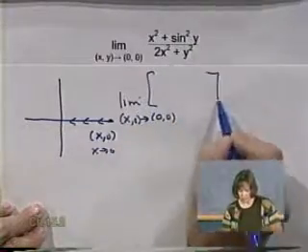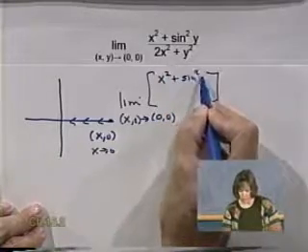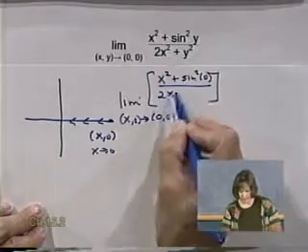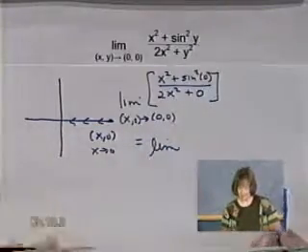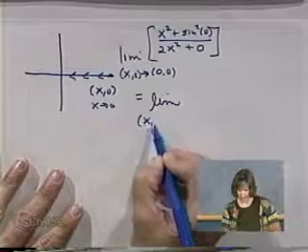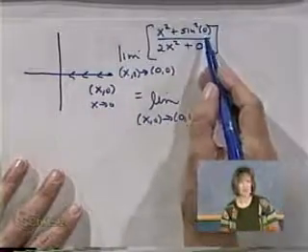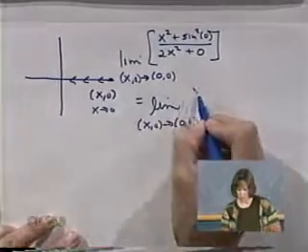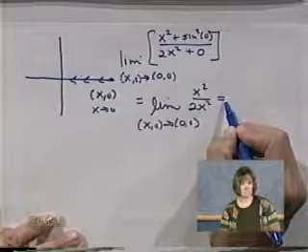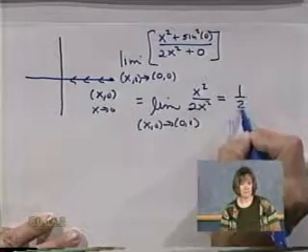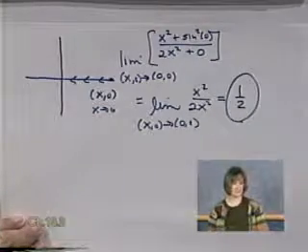And so in our function, we're plugging x in for x, but 0 in for y. And this gives me the limit as (x, 0) approaches (0, 0) of, what's the sine of 0? 0. So it's x squared over 2x squared, which is 1/2. So coming in along the x-axis, I have a limit of 1/2.